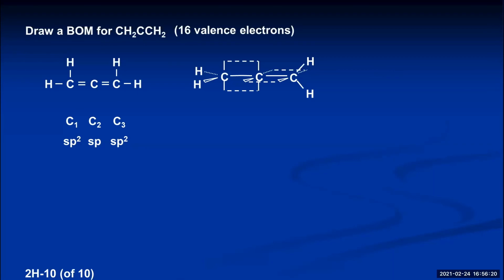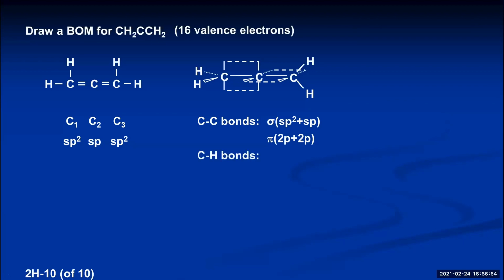If we want to name each of the bonds, the carbon-carbon bonds are always the overlap of an sp2 orbital on the outer atom with an sp orbital on the inner atom. sp2 on the outer atom with an sp on the inner atom. So those are sigma, sp2 plus sp. And they also have a pi bond. It's a pi 2p plus 2p. The first one you can be more specific and say pi 2pz plus 2pz if you want. This one you can say pi 2py plus 2py if you want to be more specific.